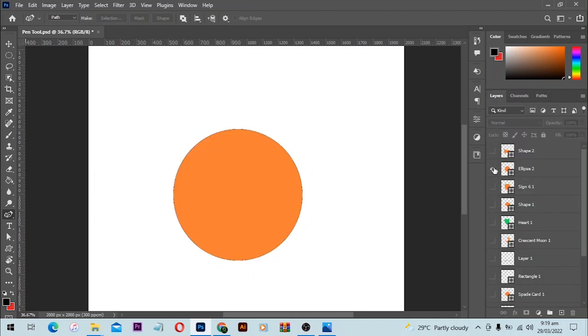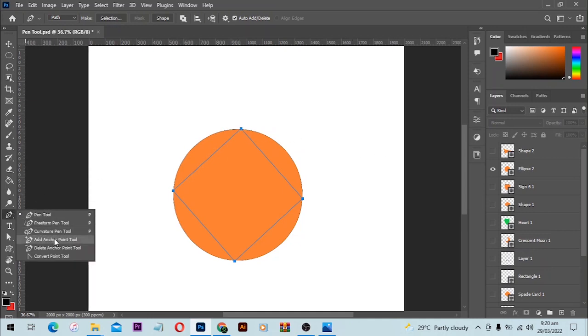Then let's say we have this circle. So with the help of the pen tool, I'm going to create a point where I think definitely there is going to be a point. Then from here I can end it. Alright, then I will click and hold, select my Curvature Pen Tool. Then when I come near to a place like this, I will click and drag.